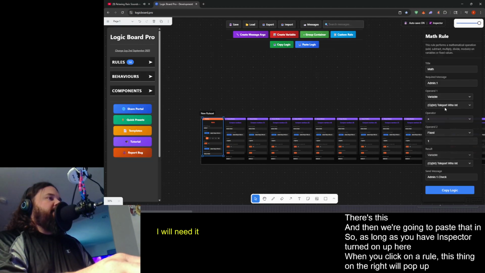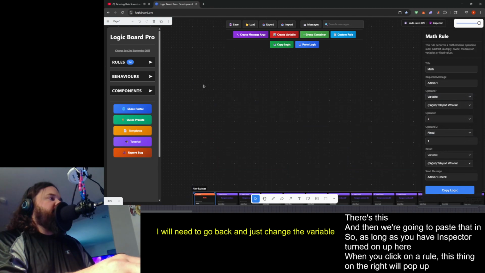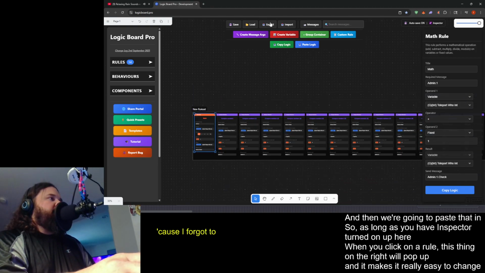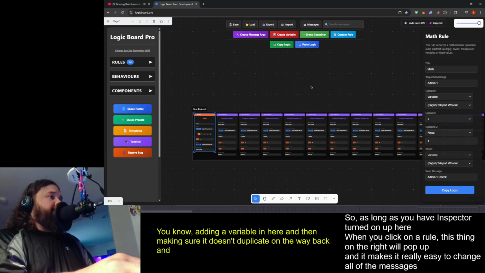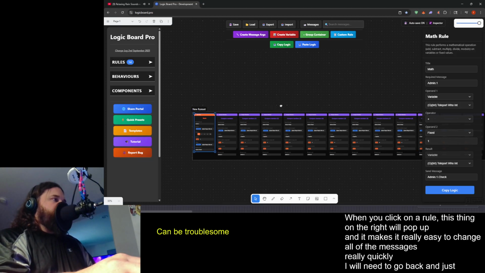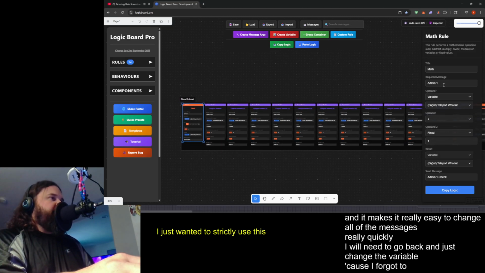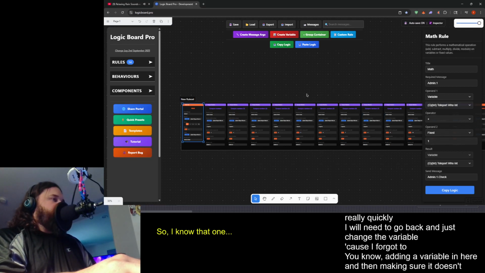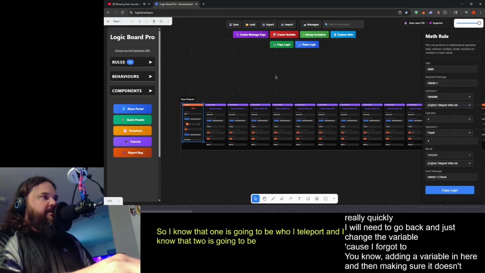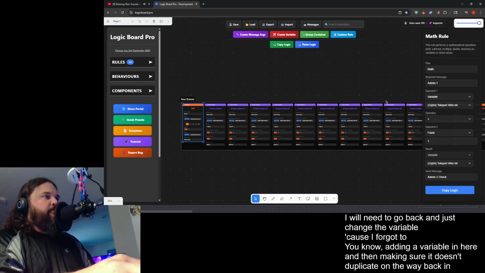I will need to go back and change the variable because I forgot to. Adding a variable in here and then making sure it doesn't duplicate on the way back in can be troublesome. I just want to strictly use this to get my other messages quickly. I know that 1 is going to be who I teleport, and 2 is going to be where I teleport them to.